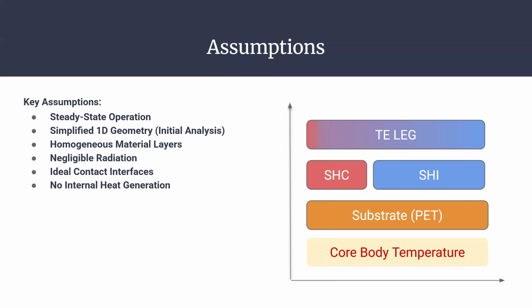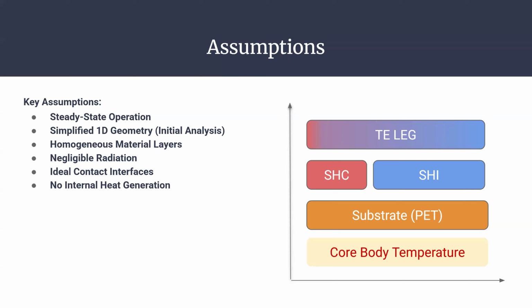Thirdly, we have multiple layers and several materials in this material stack. So for each of the layers, we assume a consistent thermal conductivity, but across layers, we do deal with a map of various thermal conductivities for the system-wide simulation. And the fourth assumption that we made is we assume there is negligible radiation compared to the magnitude of heat conduction as the main heat transfer means in the system.